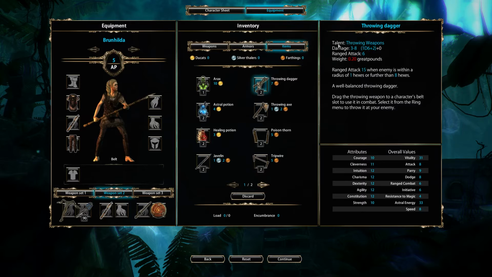So let's just see. Take the throwing daggers, for example. Talent required to use it, damage that it does, plus additional damage. So it can do 3 to 8, and then 1 die 6 plus 2. Kind of fun. Range, 6 tiles, and weight. Weight and encumbrance is very important in this game. You do not want to go over your weight limits. So if you start finding that you're moving slower, you're taking more damage, check your encumbrance. If it's red, get rid of some things quick. Then again, your ranged bonus information, brief description, and then where you need to stock it. So it needs to go on a belt first.